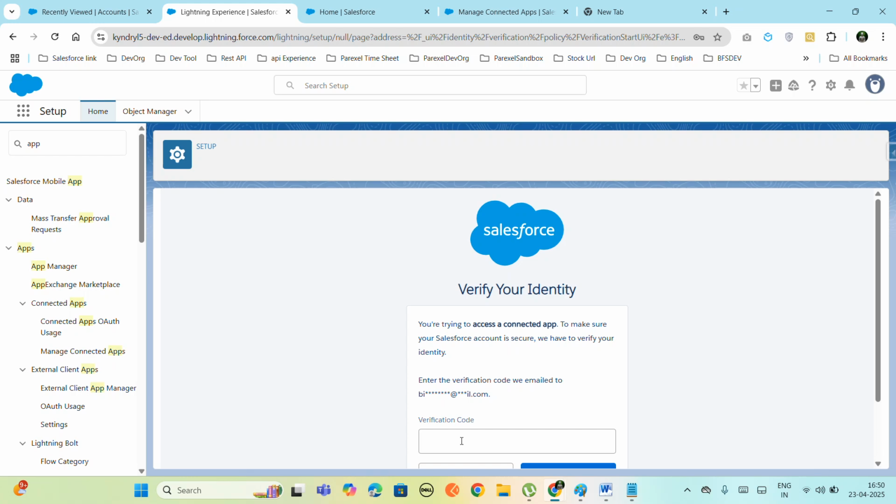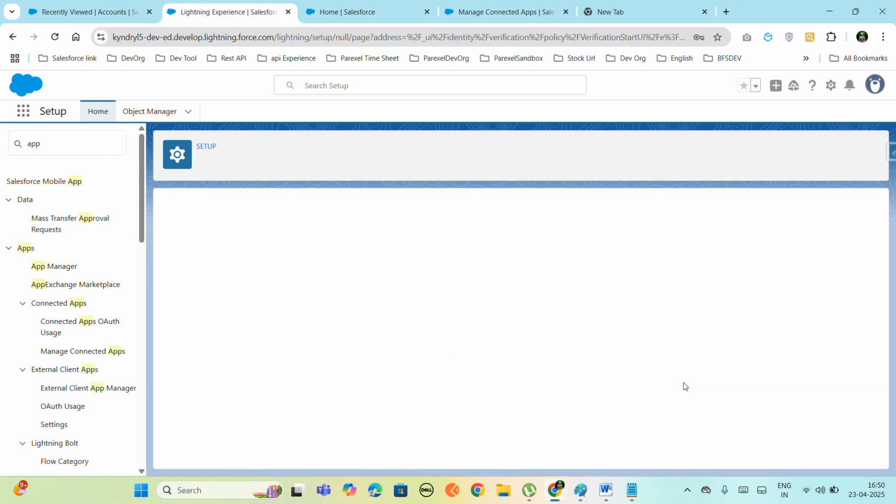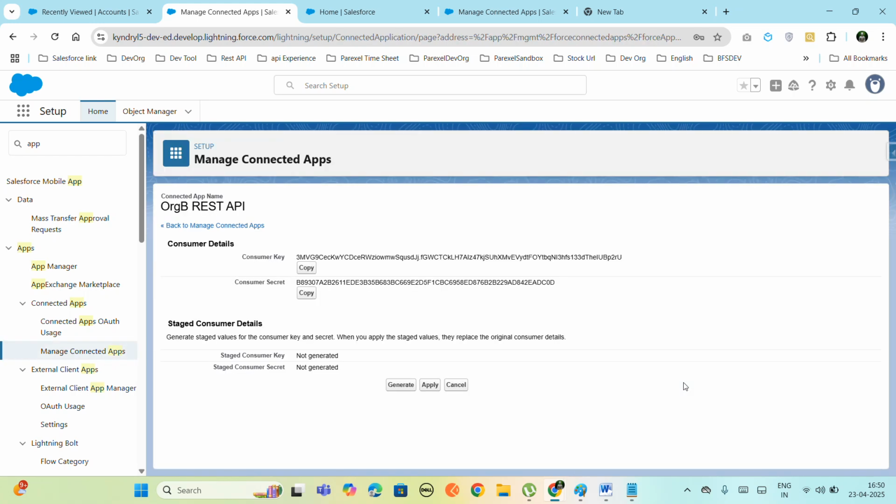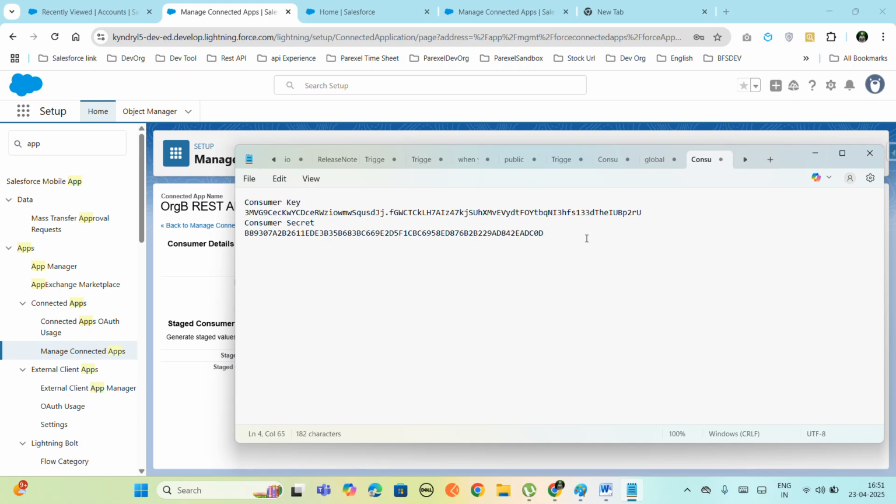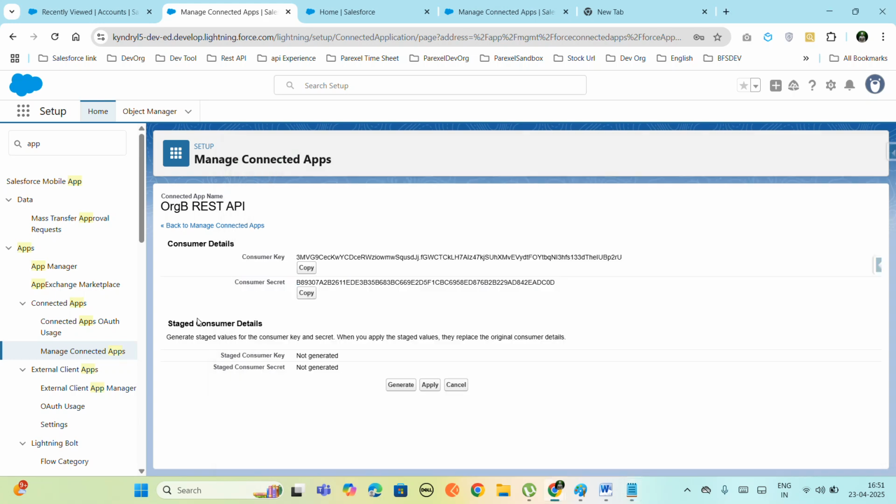No issues, I can give the verification code 609643. Verify. We get the consumer key and consumer secret. Whatever consumer key and consumer secret we get, we can store in a notepad. I already stored the consumer key and consumer secret.